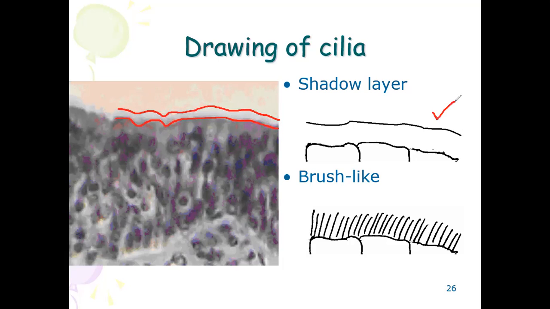So therefore, the only thing I can see here is this shadow, but I cannot see individual cilium. Because of that, I will draw this. If I can see individual cilium, I have to draw this. So it depends on what you can see in the micrograph. But for the microscope, it is your duty to focus as sharp as possible, then you draw. So usually when you focus it very sharp, you should be able to see cilia. If you cannot see cilia, there is something wrong with the focusing already. So next time when you go to the lab, please learn how to use a microscope so that you know what things you can adjust to make the image the sharpest possible for you to make your drawing. That one you have to learn in the lab.